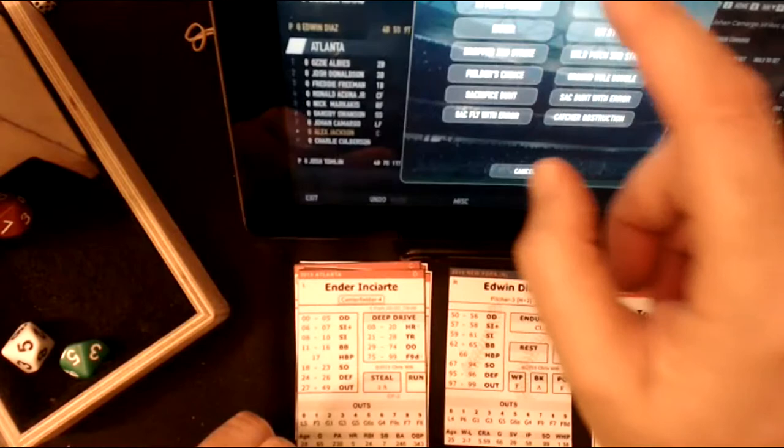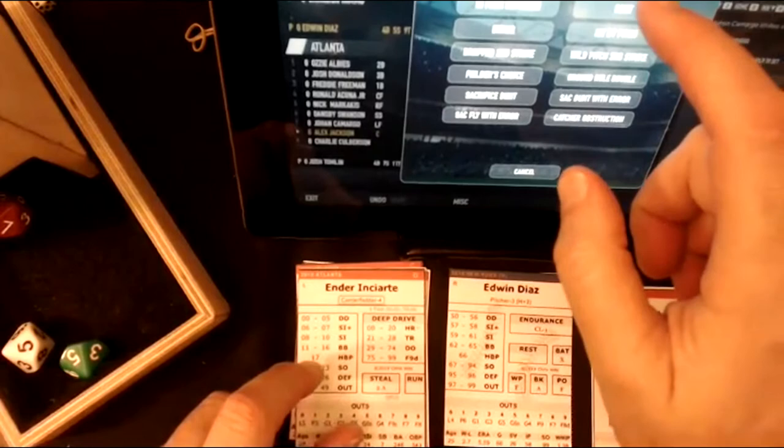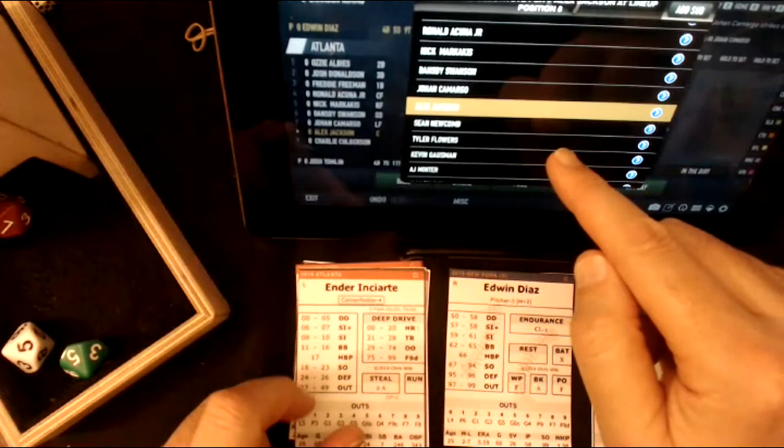Only specialists get that opportunity. So let's say if I brought in a lefty specialist right now, he would face Inciarte, and the lefty specialist would have an advantage. So let's pinch hit here for a terrible hitting Alex Jackson, who's like a rookie type.